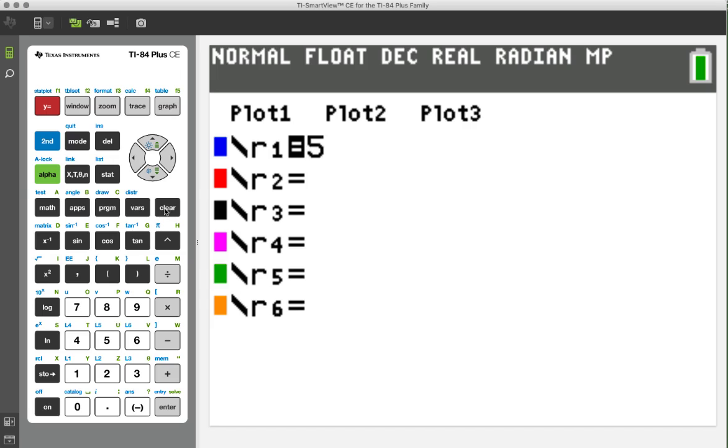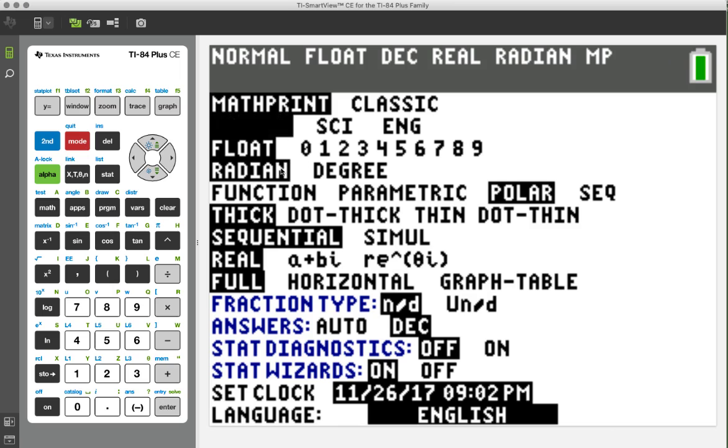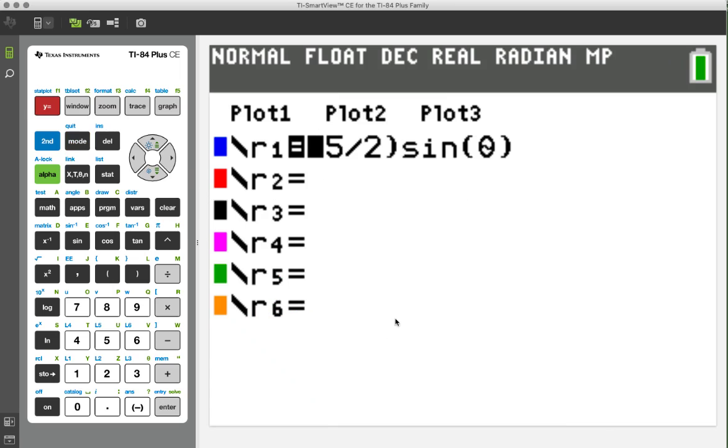So returning to r equals, let's clear out that one, and we can do it as 5 halves. A lot of different ways. Obviously, you can type this in. You could even do a decimal 2.5 if you wanted to. Sine of theta. I should make mention of the fact, and I'm sure you are, but just to double check, you should be in radian mode for these, okay? But I have a hunch you're already there. But just to make mention of that fact.